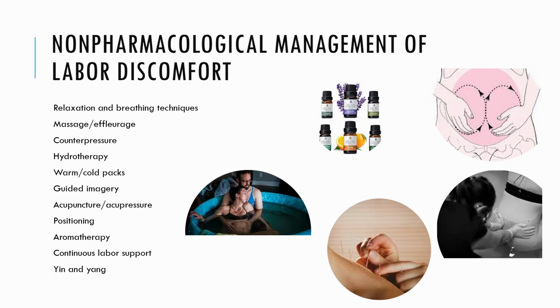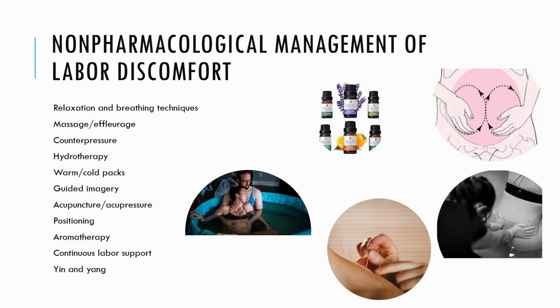So relaxation and breathing techniques. Massage or effleurage. What effleurage is, it's a rhythmic circle motion that you rub on their belly. That's what that pink picture is on this slide. Counter pressure, so put some pressure on their lower back. This really helps with a baby that's maybe in the wrong position, like an OP baby. They have a lot of lower back pain.